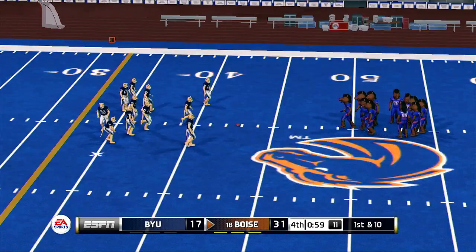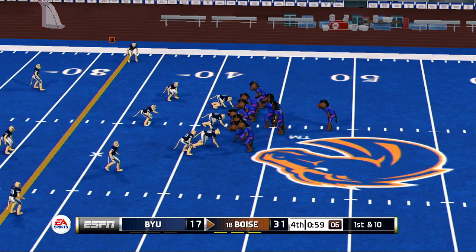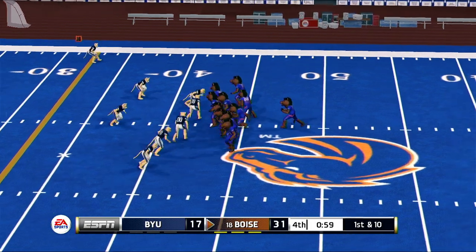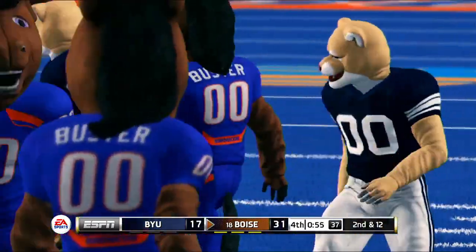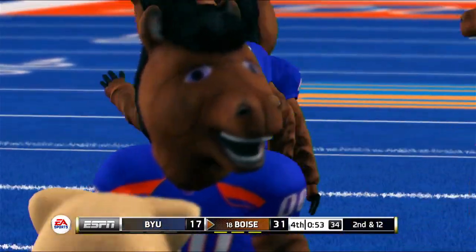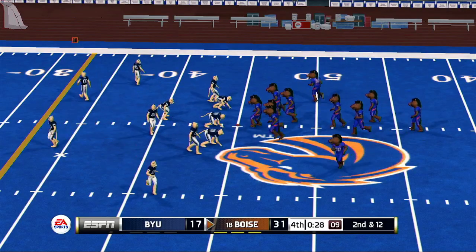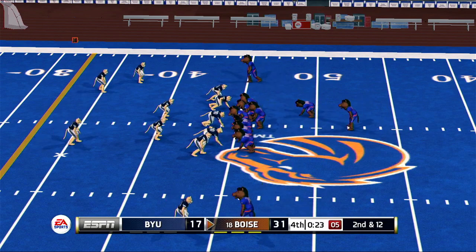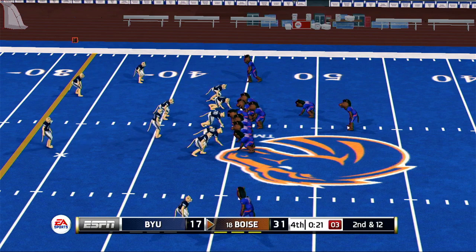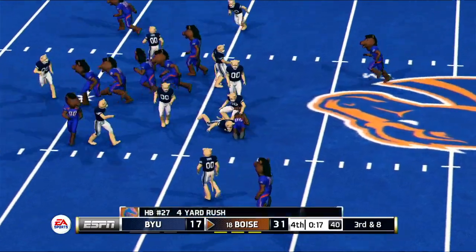The offense now will take the field, and they hope to have the same success they had on their last drive. Well, I think the defense right now is just sitting back on their heels. They're allowing the offense to kind of dictate things to them. And any defensive coordinator in the country will tell you, you have to be the one trying to dictate things to the offense. So change it up. Try something different. If it's not working, you can't continue to sit back on your heels. Nice run to the outside.